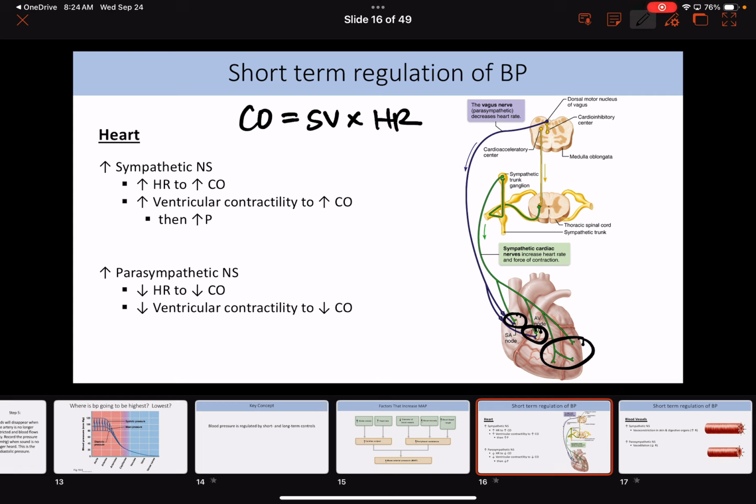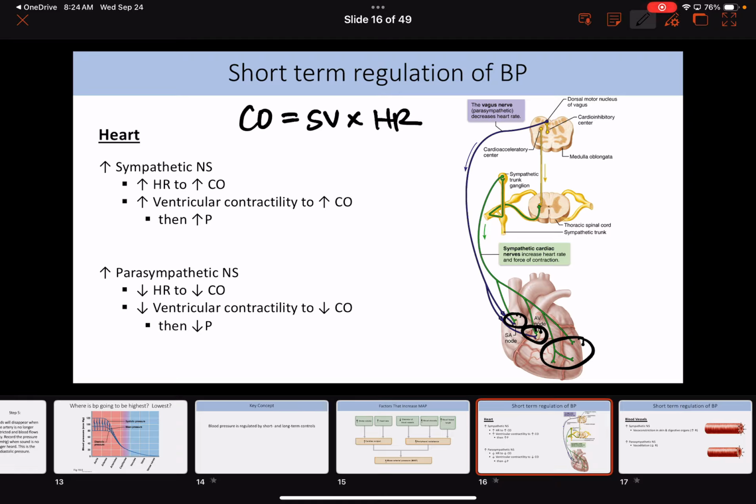And then also, even though the parasympathetic nervous system does not have connections at the ventricles, when we have parasympathetic activation, that means less catecholamines on the heart. So indirectly, we're going to have a lower contractility, which is going to lower cardiac output. And it's not directly because of acetylcholine, but because of the lack of the catecholamines at that time. Does that make sense?